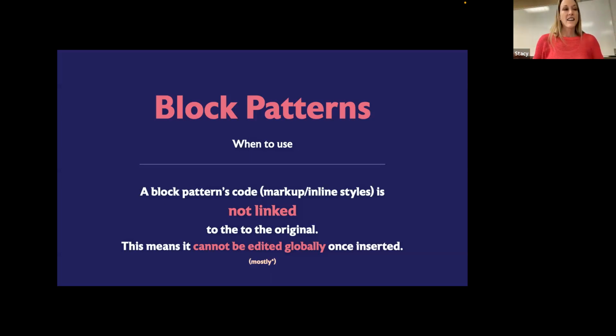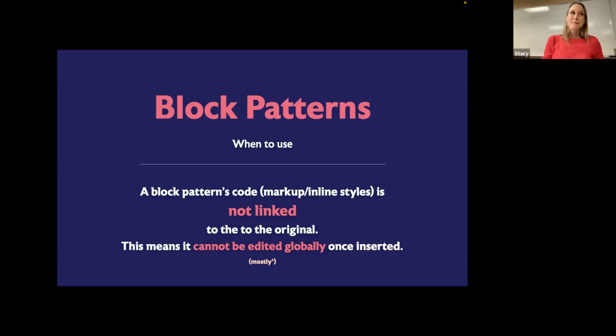So if you're doing this for a client and they're like, you know what, the spacing's all wrong. It's just too tight. Everything's too tight. We need more space. Well, you saw all those padding CSS custom variables with top padding of 30 and side padding of 60 or whatever that was. All of those will have to be manually updated on every page that that block was placed on.